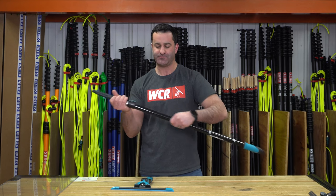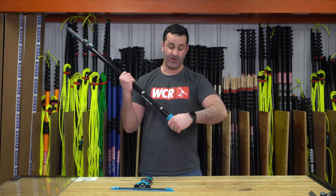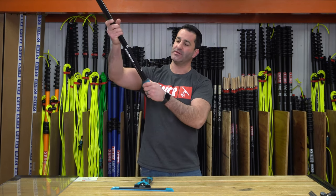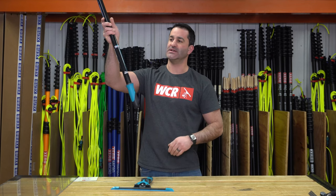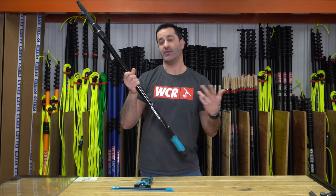So it's pretty comfortable to hold, a little ergonomic, and then it has a very ergonomic rubberized grip on the bottom. So when you are working at heights and have it completely extended, you can hold on to this nice rubberized grip. It's comfortable in your hand, and it has a hole there so you can actually hang the pole up as well.